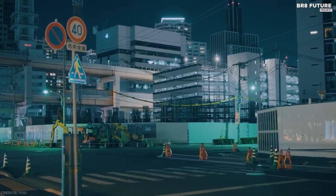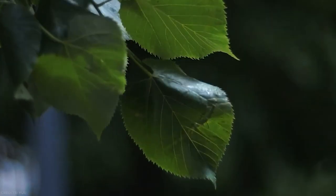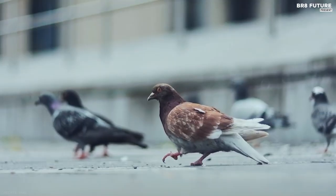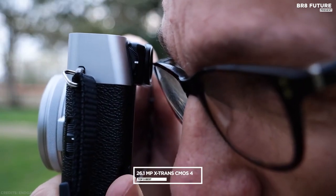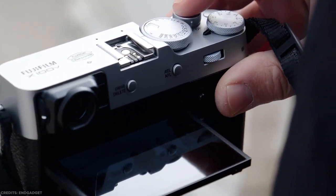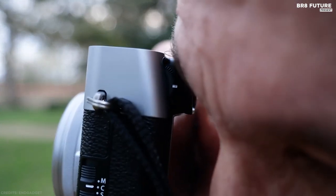The X100V allows you to explore a whole new world of image making with the ability to create stunning 4K video at 30 frames per second. Additionally, super slow-motion footage can be recorded using the camera's Full HD setting, so you can relive details that would otherwise be missed by the naked eye. Creating a tool this capable takes powerful technology — that's why Fujifilm's state-of-the-art 26.1-megapixel X-Trans CMOS 4 sensor and X-Processor 4 combination sit at this camera's core. Pairing this exceptional backside-illuminated sensor and powerful quad-core CPU results in incredible quality, wide dynamic range, lightning-fast processing, and precision AF performance right down to -5EV.